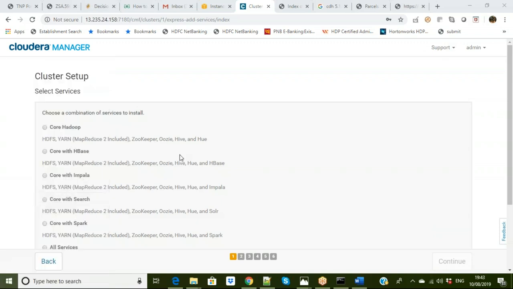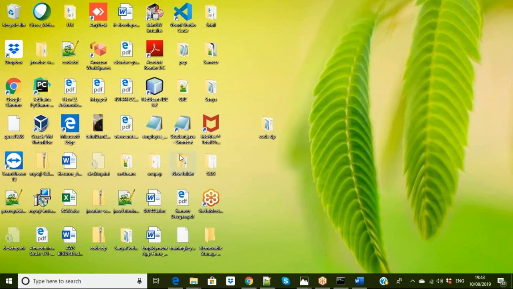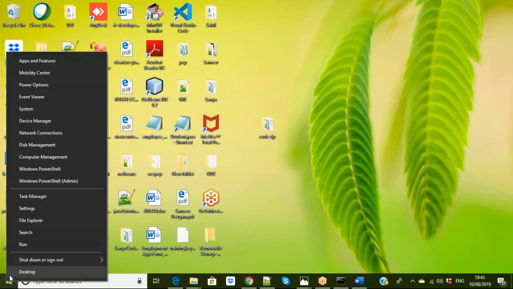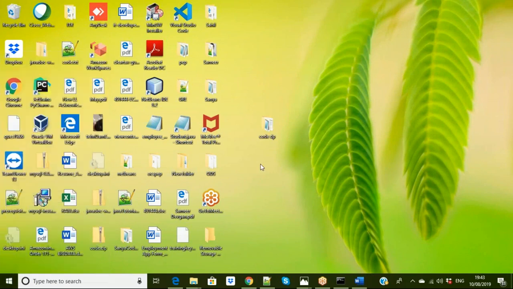Let me just check what is hanging my system. Task manager.